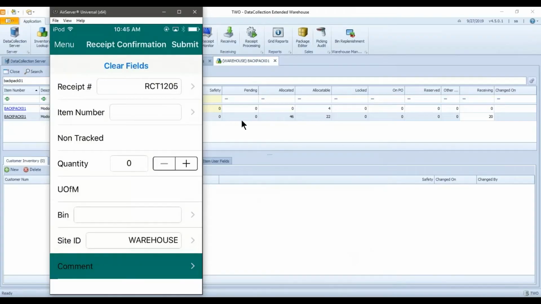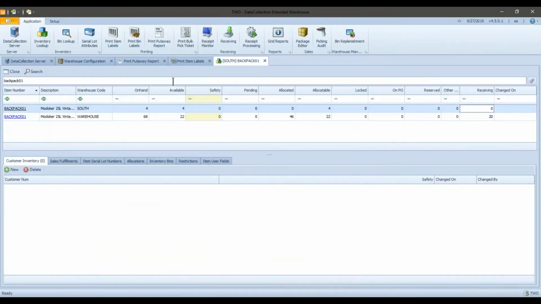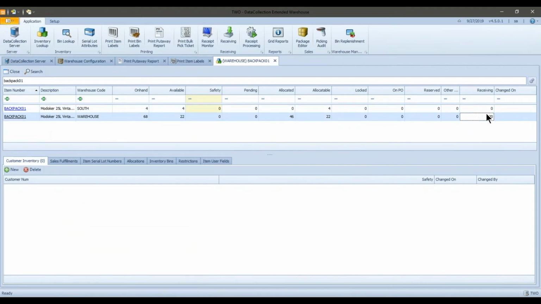And I suppose the last thing to note is that now that we have confirmed our receipt of these backpacks, you'll notice that they still are in receiving when I look those up here in data collection.